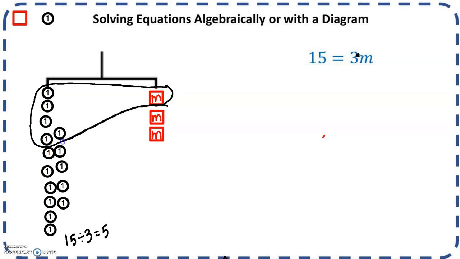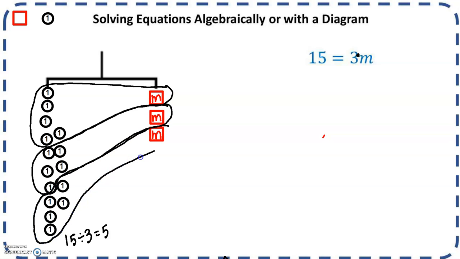The second m will match up with the second set of 5 ones. And the third m will match up with the third set of 5 ones. If it works out evenly, then I know that my answer is correct. So keeping in mind down here, we know that we just did a division problem, which is actually the opposite of multiplication. So sometimes students will show their work and say 3 times m, the inverse operation would be division.